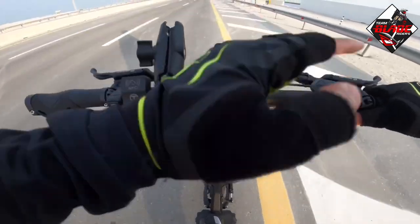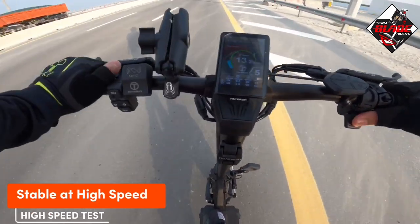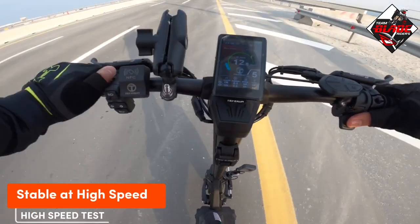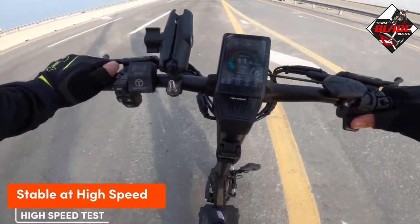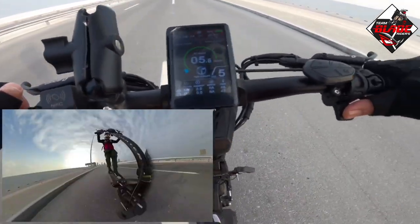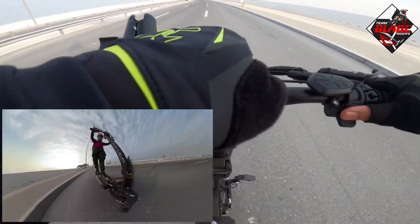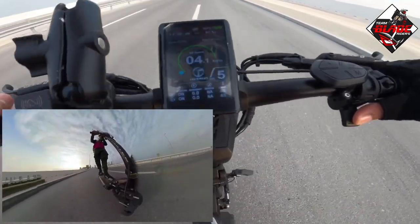I already tested the Teverun Fighter 11 Plus at high speed, and I didn't feel any wobble. The stem and the handling of the Teverun Fighter 11 Plus is very stable. Now let's test how much voltage it will reduce at high speed. As you can see guys, the battery voltage is 65. So now let's test at high speed.